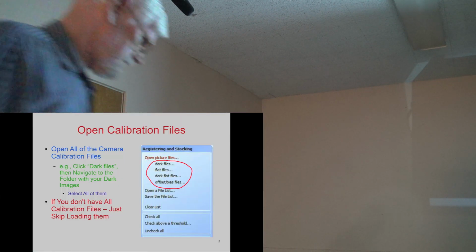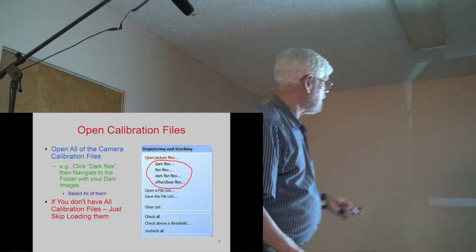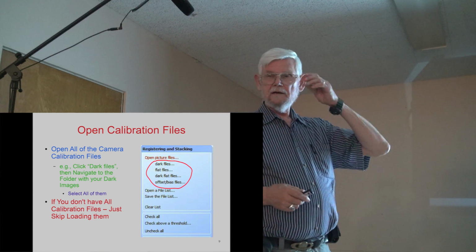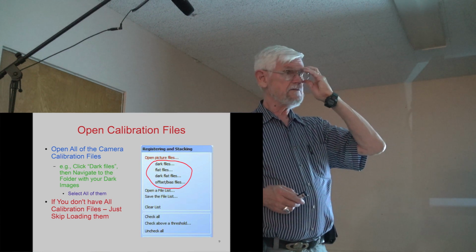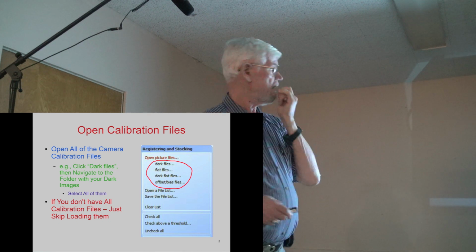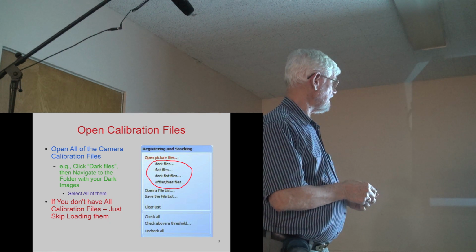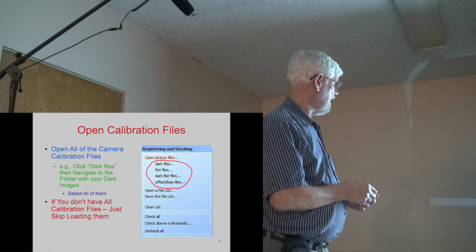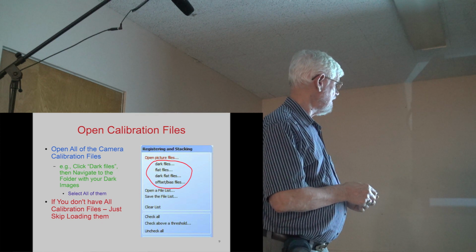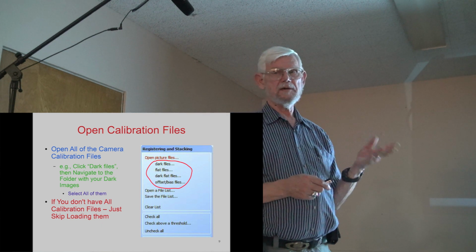Click on, go back here. Click on Open Picture Files, and then navigate to where you've got those images saved that I had on that DVD. It says Open Picture Files. That's that red highlighted item in the list. There's the Open Picture Files, there's Dark Files, Flat Files, Dark Flat Files, and Offset Files. All those are in there.